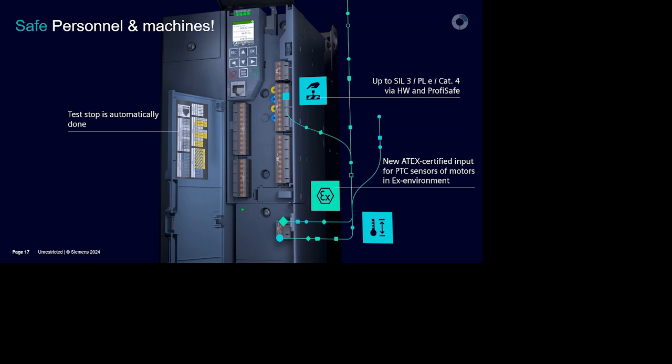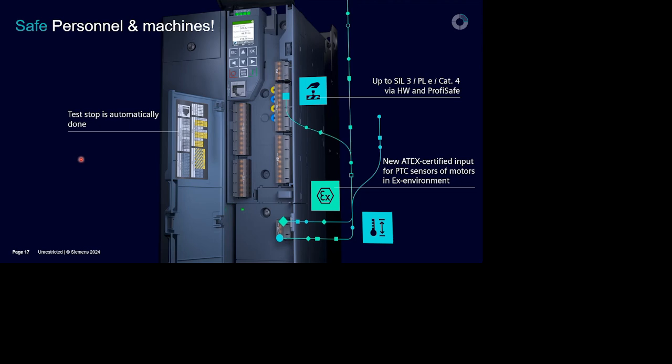So talking about safety, we have already for many years in our Sinamics portfolio a really wide range of safety functions. But now, with our Sinamics G220, we go to the next level because we have reached SIL 3, which is one of the highest safety levels for our machines and our operations. This is, of course, making our applications and our settings easy, and there are many improvements. So let me start from the left.